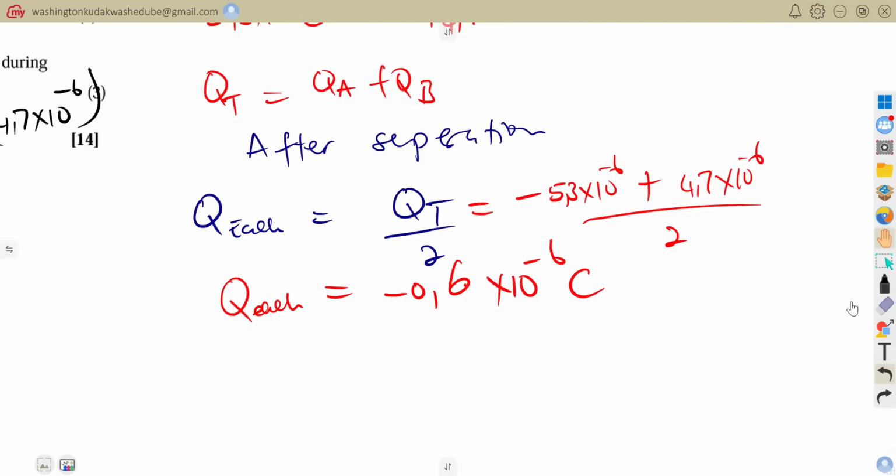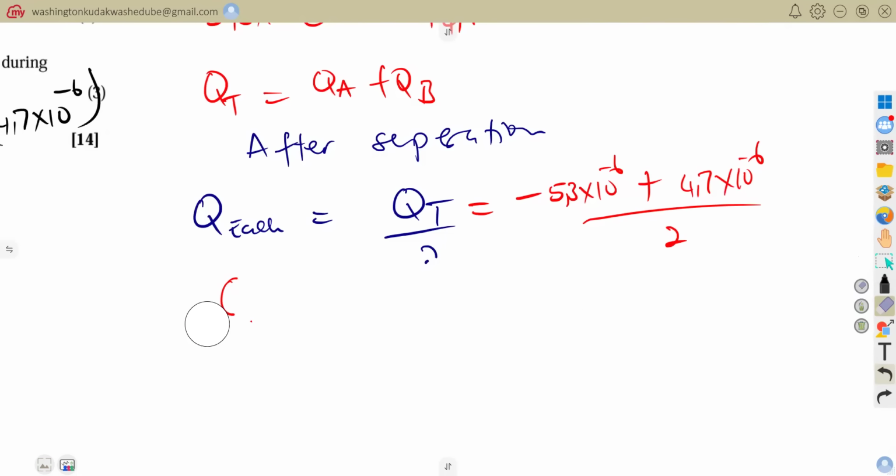So this answer that I've written here is straight from the above. They were just supposed to say divided by 2. Pardon me there. You can correct me. That's why I usually like people to use their calculator, so that the answer that you get here is negative 0.3 times 10 to the power minus 6.